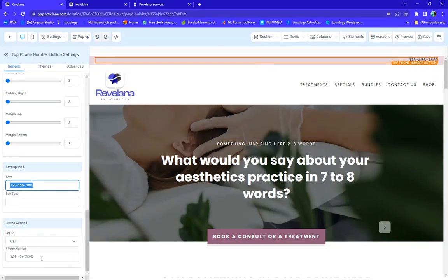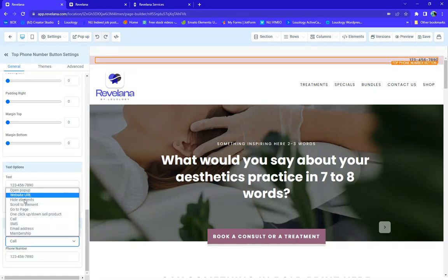But this is what it's actually going to call when people click on it. So you need to add the phone number here, and you need to add the phone number here. Make sure that's set to call, because there are other choices, but you want to make sure it's set to call, and it'll call. If you want people to click to text you instead for some funny reason, you can have it SMS, right? But then you have to add the words click to text.